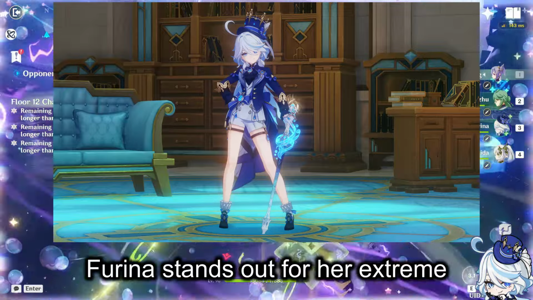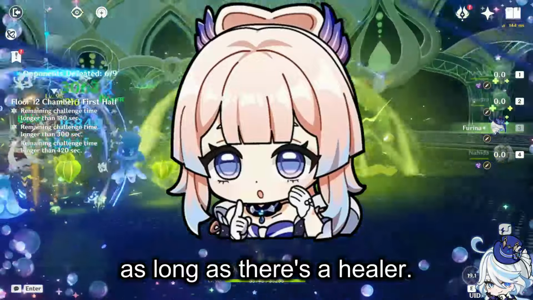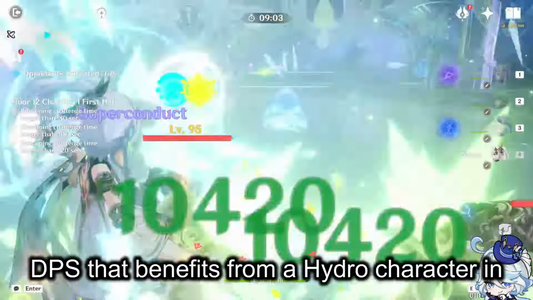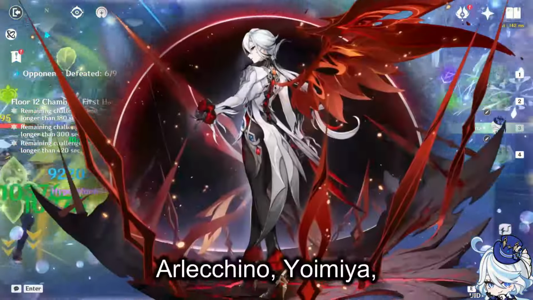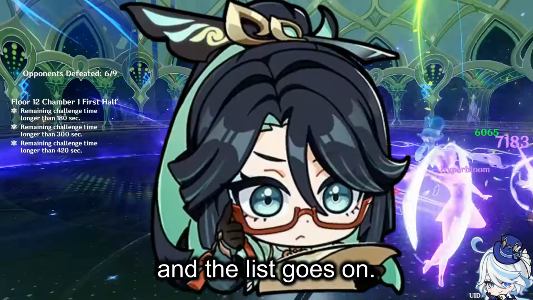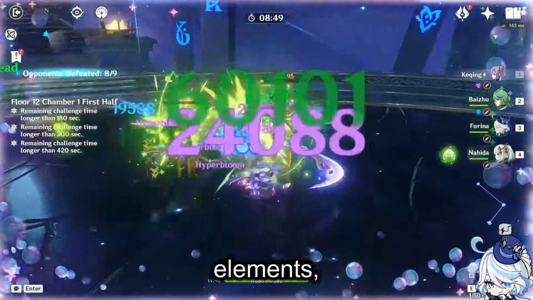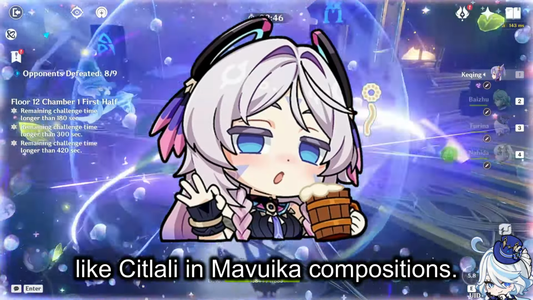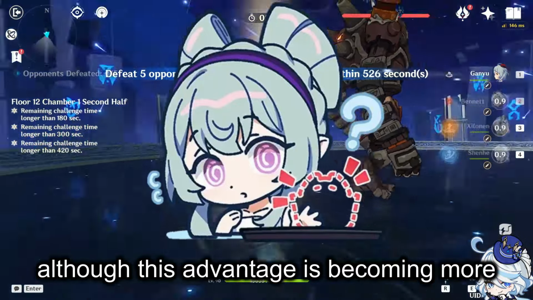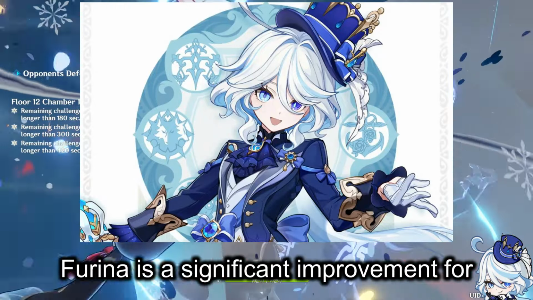Furina stands out for her extreme versatility, fitting perfectly into almost all teams, as long as there's a healer. Her synergy is notable with practically any DPS that benefits from a Hydro character in the team, such as Nuvolette, Arlecchino, Yoimiya, Alhaitham, Hu Tao, Ryothisle, and the list goes on. She even presents herself as an excellent alternative to supports of other elements, like Synergies in Mavuika compositions. Her percentage damage bonus is a universal trump card, although this advantage is becoming more common over time. Regardless of your stage in the game, Furina is a significant improvement for your account.